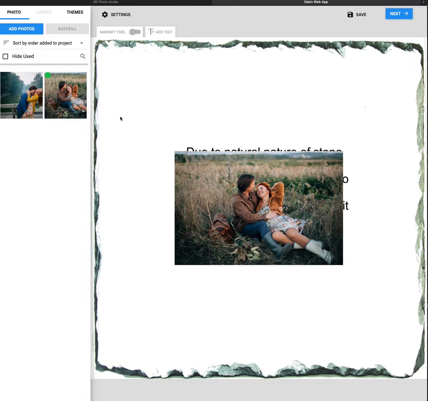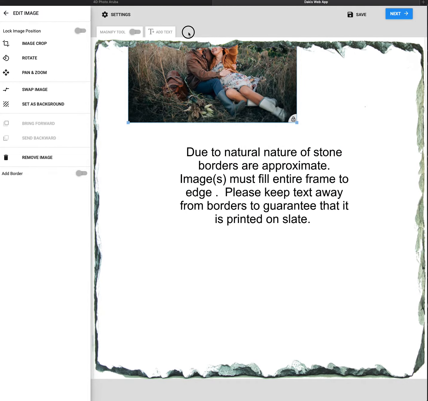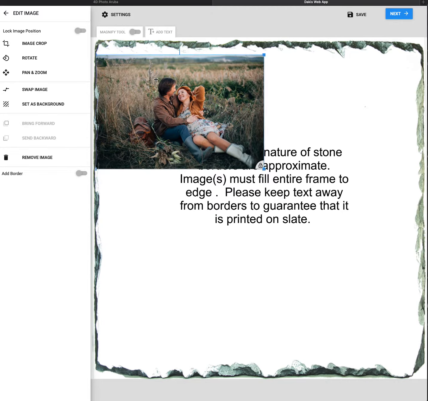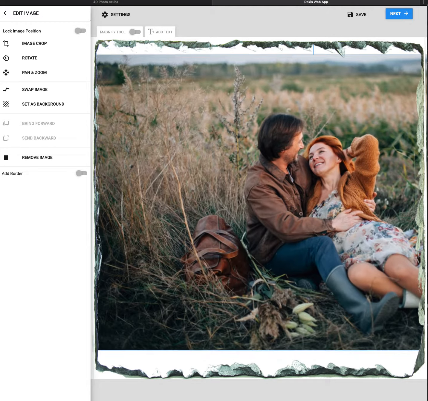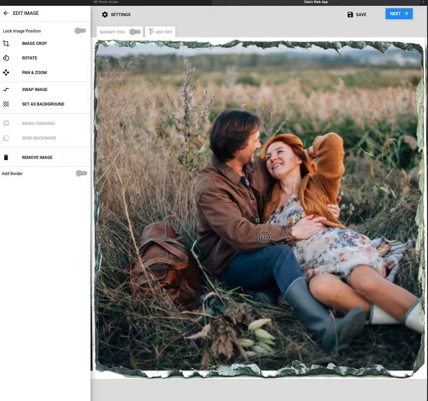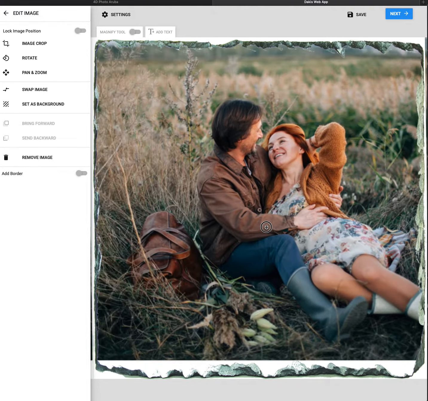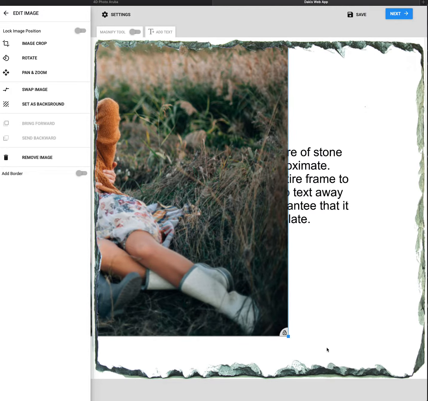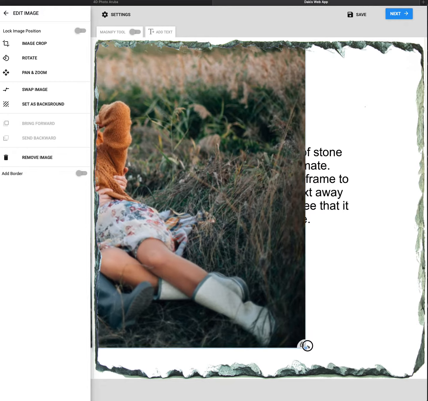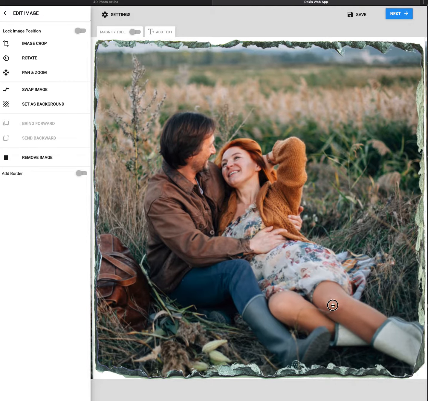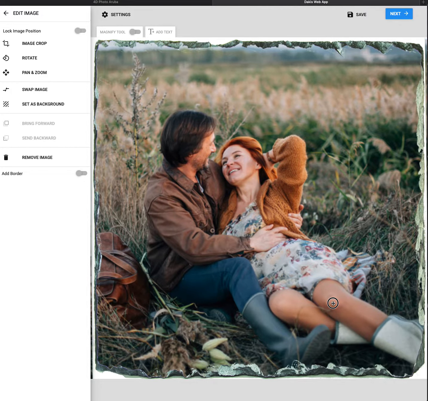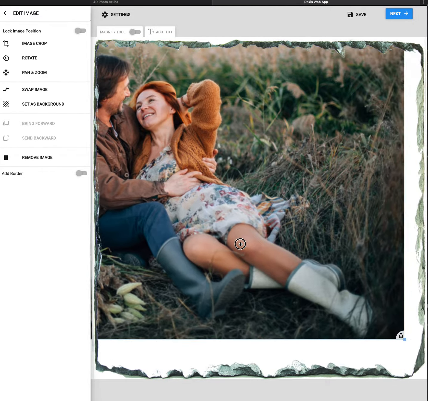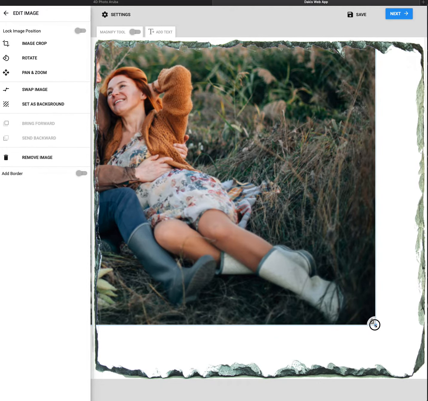The thing is, if I don't want the head to be cut off, I have to be careful not to put it so that it drags over. But take a look at this. It's a shape that's different than the shape of the slate. So what can I do? I can make it bigger to fill up completely by just dragging it out. You notice her leg is going to get cut off and his leg is going to get cut off, which I actually like. But let's say we don't want to do that. So let's just make it smaller again.